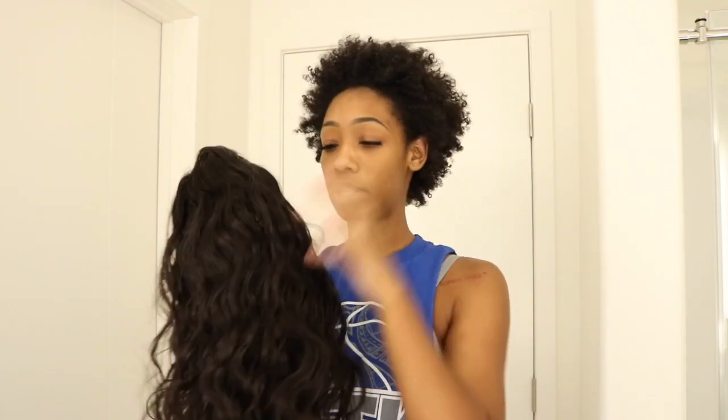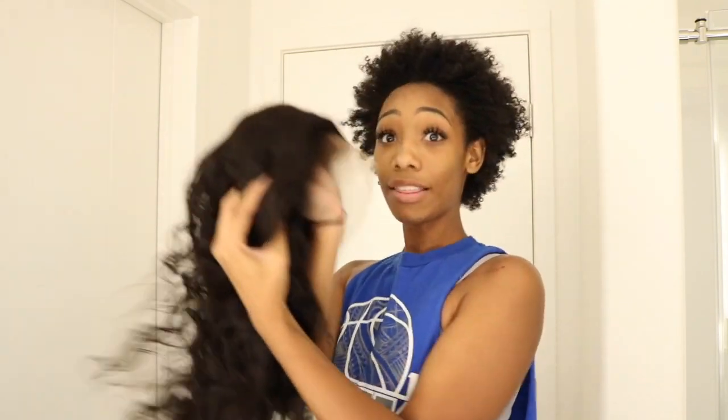I was informed that they make low hairline wigs. I don't know if it's some of you guys, but I do have a little more hair coming down in the front where my temples are, because I looked at my sister and her hair goes forward a little more with their hairline. But they make that. So if you do have more hair towards your temple, that's good. And if you don't, you can just easily pull it forward, cut it off, and do all that. Let me see if they have baby hairs.